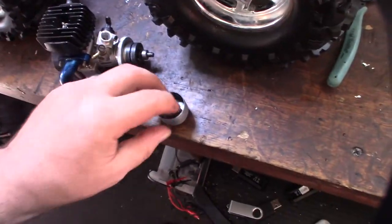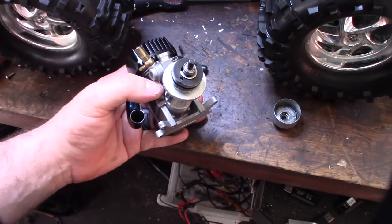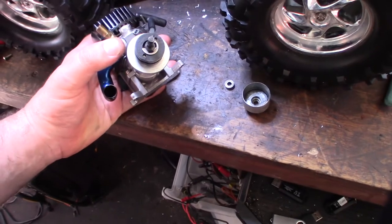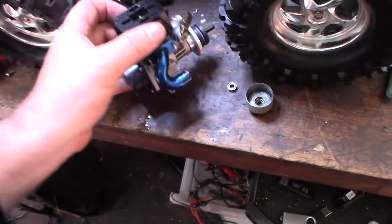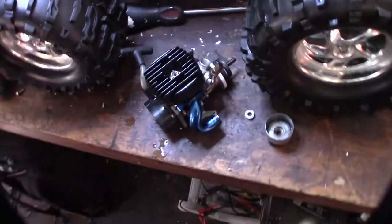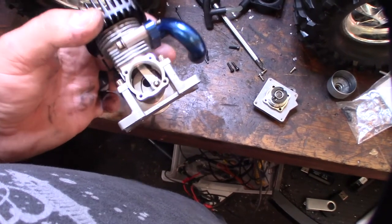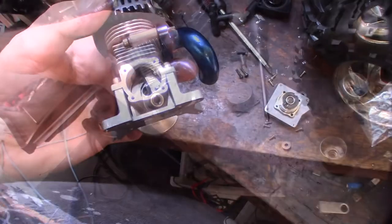Just got the engine out. Luckily it was missing the clip that held the clutch bell on — so it's a two-shoe clutch. It looks like it's a full shaft engine. Actually no, it's a short shaft because that's part of the clutch material. I still have some small block engines — a Picco and an OS I can maybe throw on there. The engine's actually pretty clean in there, the crank isn't even rusty. That's cool.